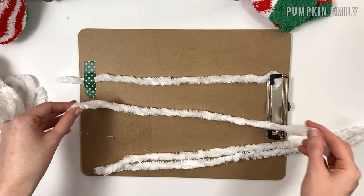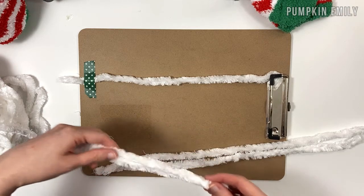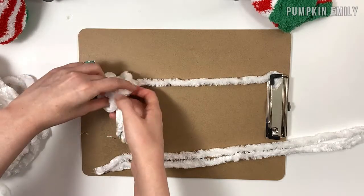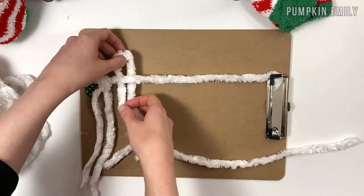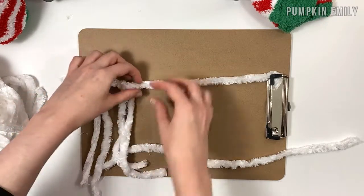When you're done cutting the yarn, you want to take one of the pieces of yarn and fold it in half. Then you want to put the fold under the yarn that's taped down and pull the ends through the fold. All you have to do now is repeat the same steps for the rest of the beard.